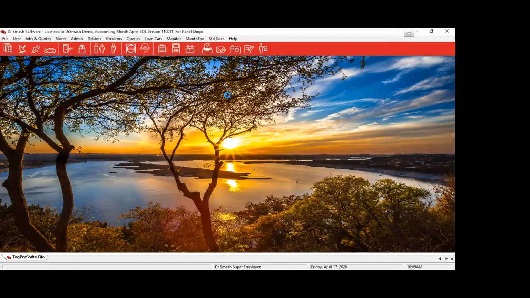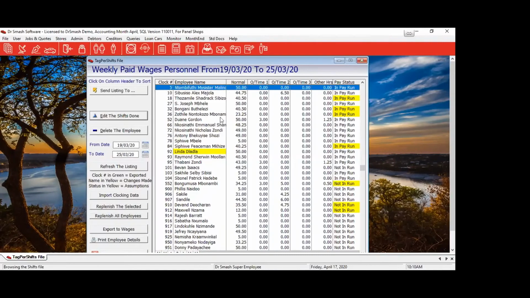Right, but what it will be doing is reading that data and then allocating how many hours everybody has actually worked in this week that we are actually looking at. If I now go through, it has pulled through data from the 19th to the 25th of March. There is all my staff that I'm actually working on.